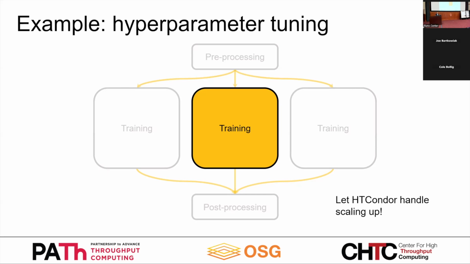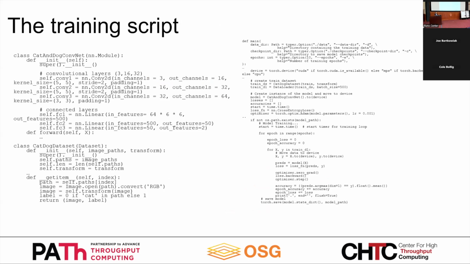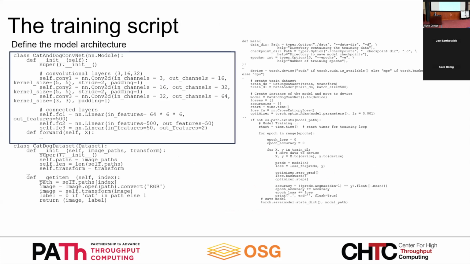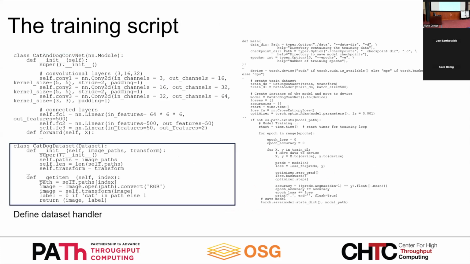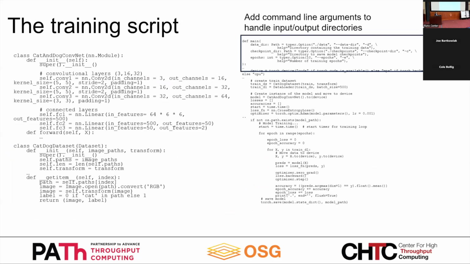So I tell Ian this. He thinks about it. He goes and does his development, and he comes back with a training script for me. I'm no expert here, but Ian is. He tells me that he has defined different parts of his model, a dataset handler.